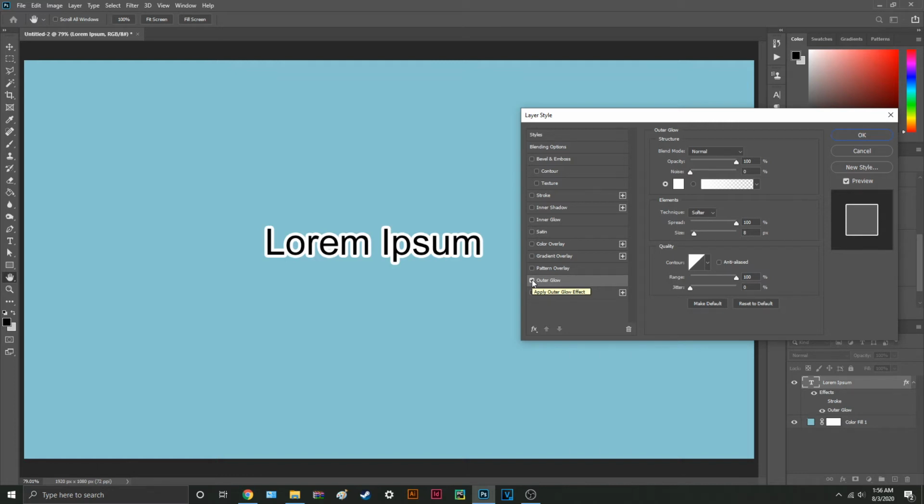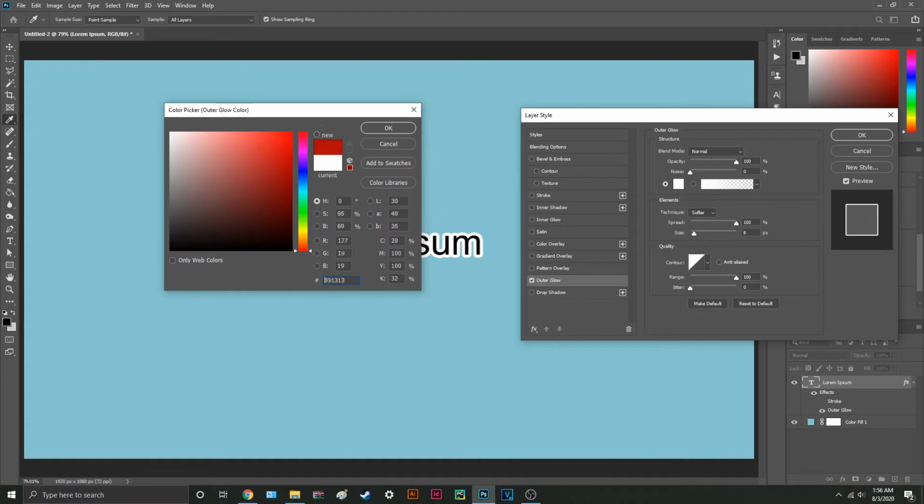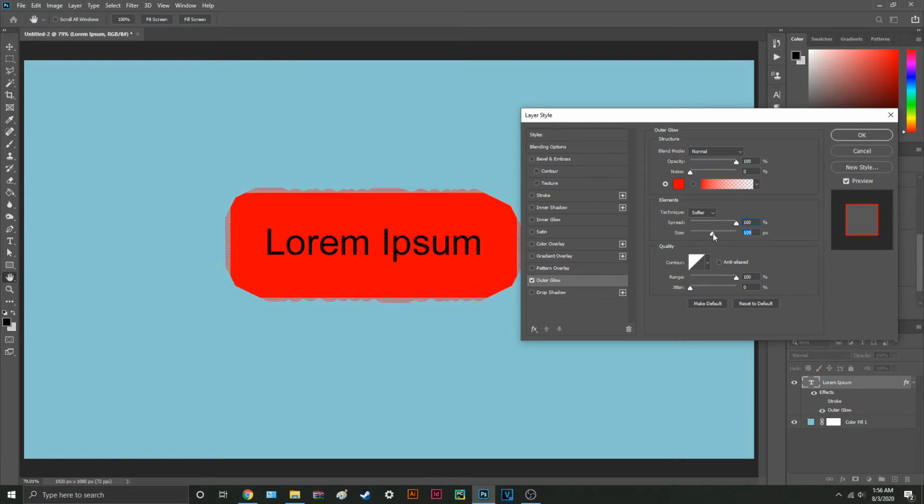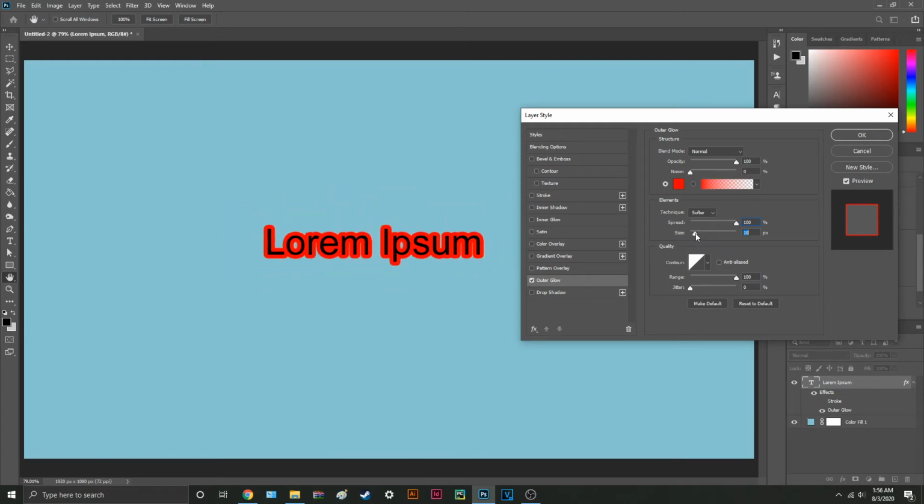Some important adjustments you can make are opacity, which is how clear your glow is, color, which is self-explanatory, spread, which is how much your glow fades, size, which is pretty self-explanatory, and range, which is how you define your glow edges.